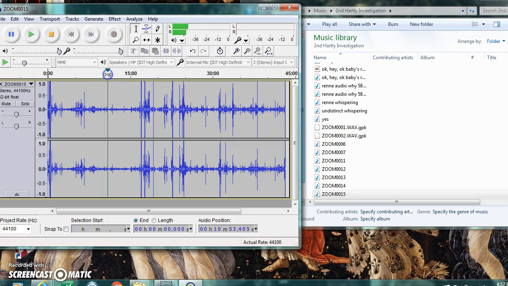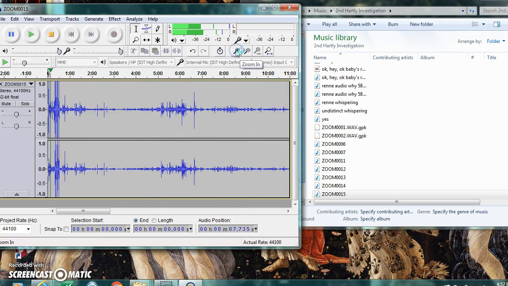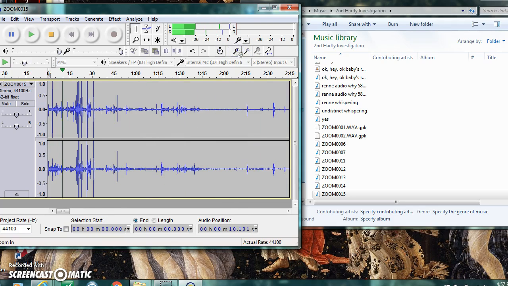There we go. It's a little closer to where I was. And I can get back to where I was when I was editing, or listening rather. Another important feature of this is the zoom in and zoom out, and it does run real time. So for example, if I'm listening to audio and I want to see what's going on in a certain position, I can just hit that zoom in button, and it'll give me a wonderful pictorial of what's actually going on in that audio at that time.